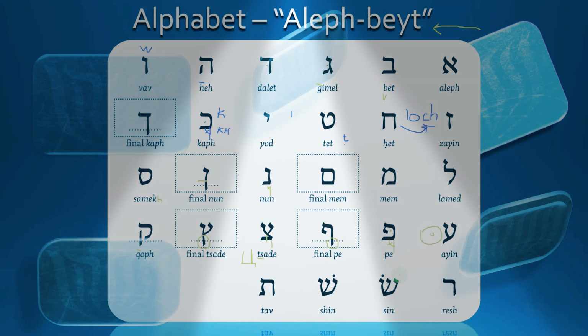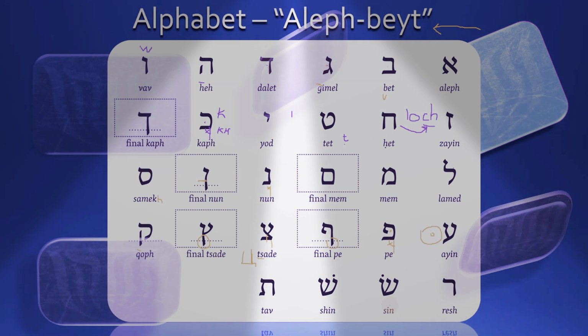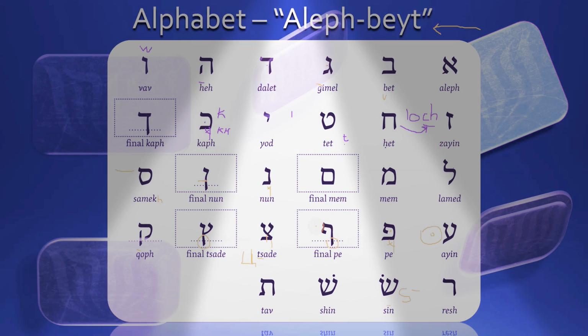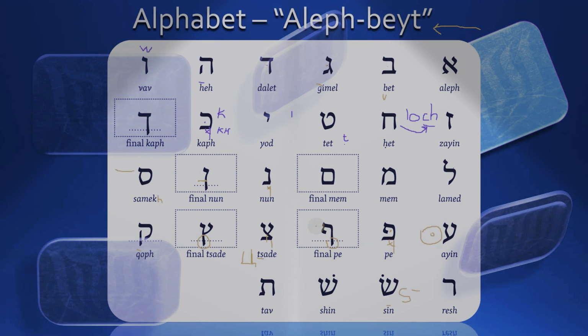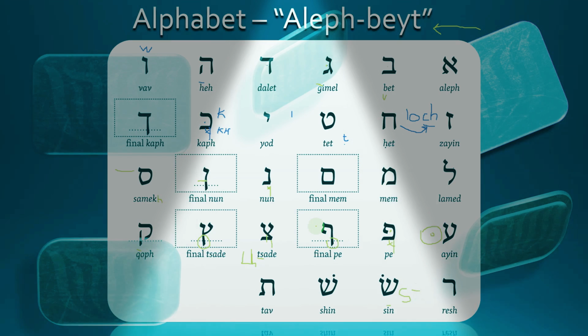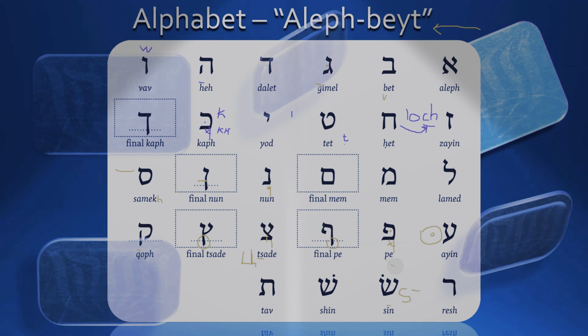Okay, the next letter is Sin, not sin, Sin. This is a long I sound. This makes an S sound. The sound is the same as Samekh. To me, it's a bit mysterious why we have these two letters to represent the same sound. I've never seen any scholarly literature, and I've looked, that discusses what the sound difference originally was. The only thing I can figure is maybe it's for numerical reasons, so that certain words would have a different numerical value for gematria, for some of those deeper meanings of words.